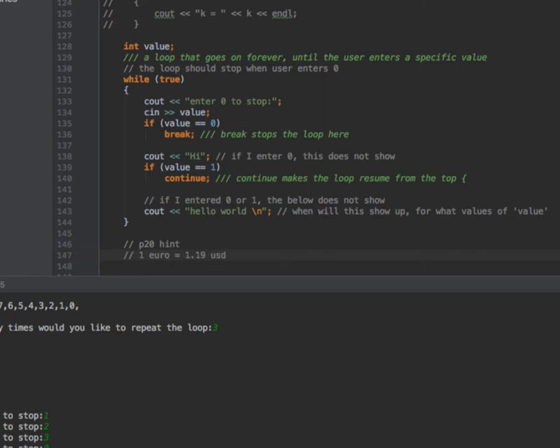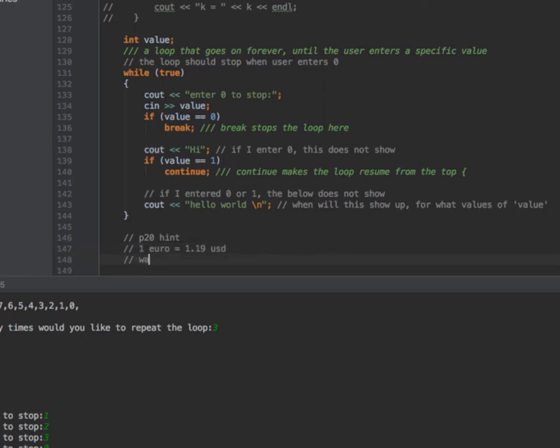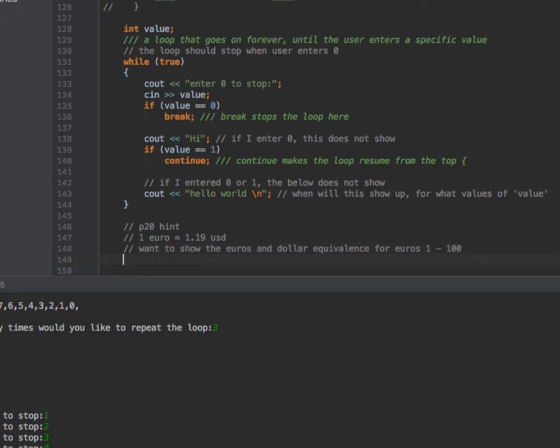What I'm going to do is show the euro and dollar equivalency for euros from 1 to, I don't know, 10. I'm not going to go, all right, let's do 100, whatever. So is this going to be a for loop or a while loop?